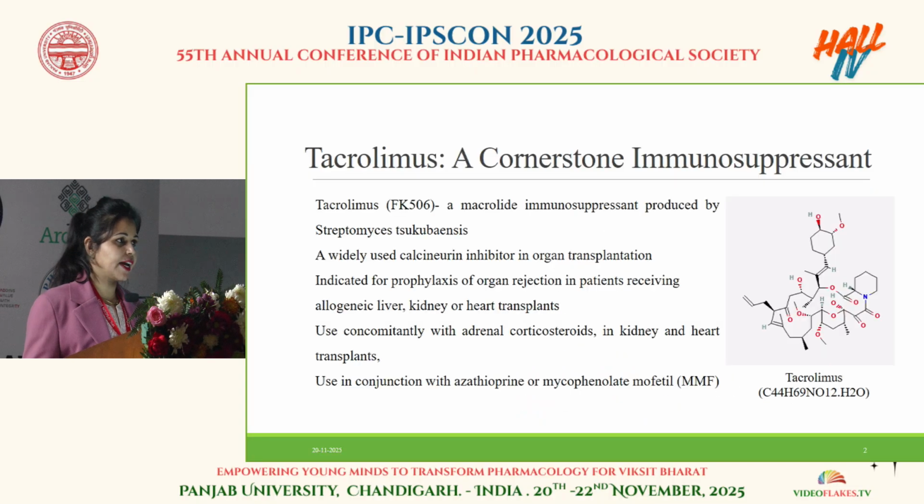So, starting with the background of tacrolimus, as we all know, tacrolimus is a widely used immunosuppressant drug. Here on the right-hand side you can see the chemical structure of tacrolimus. This drug is produced from the bacterium Streptomyces tsukubaensis, from soil samples derived from Japan in the year 1984. This moiety is produced from the fermentation of this bacterium. It's a macrolide immunosuppressant, like the next generation of cyclosporins.